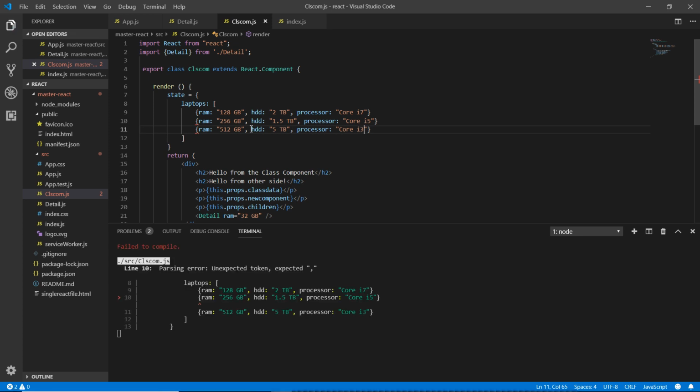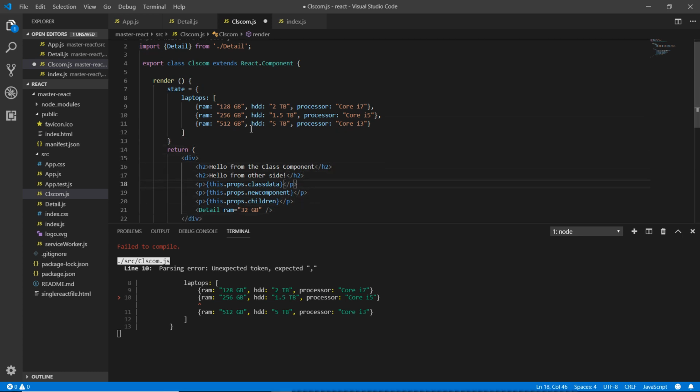And saving it. Now all I need to do is one thing, because it's JavaScript, so I need to add a comma here and I need to add a comma here. So now I actually collected the data. Now I am able to use it whenever and wherever I want in the return area in the JSX.